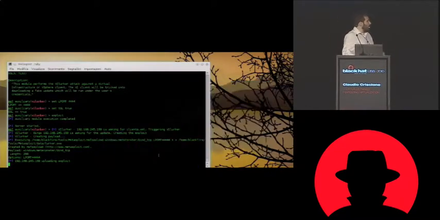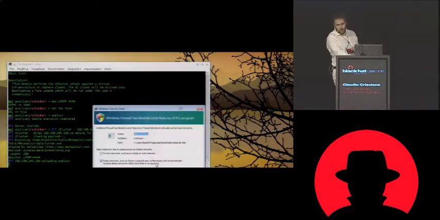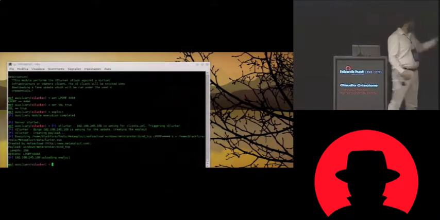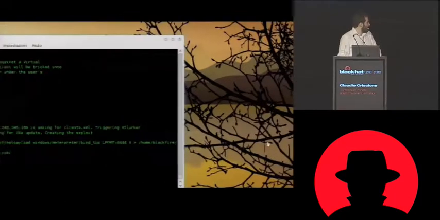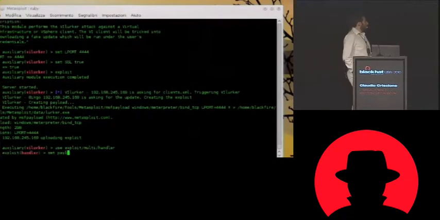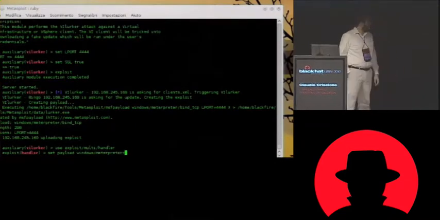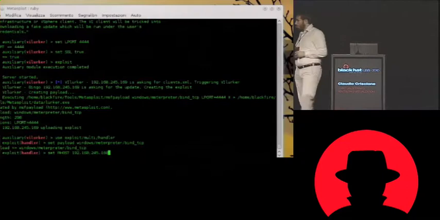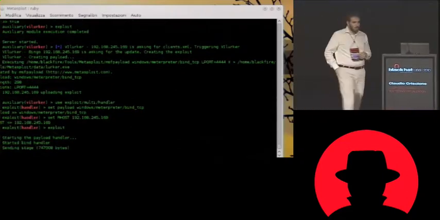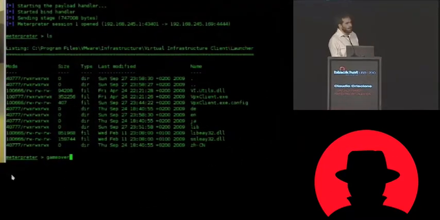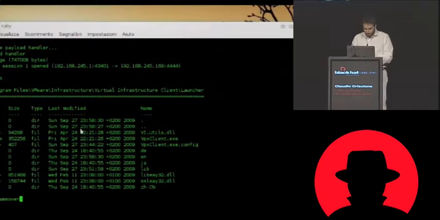We say, OK. Now, I used a very lame payload, so what you will see is a Windows firewall pop-up. And of course, the administrator has just been owned. So now, we just uploaded the exploit. And it is just a matter of connecting with a multi-handler plugin, set the payload to the bind TCP payload we have been using, and connect to the remote host of the administrator. Once we connect, we use the sessions, open the session, and own. Game over. OK?